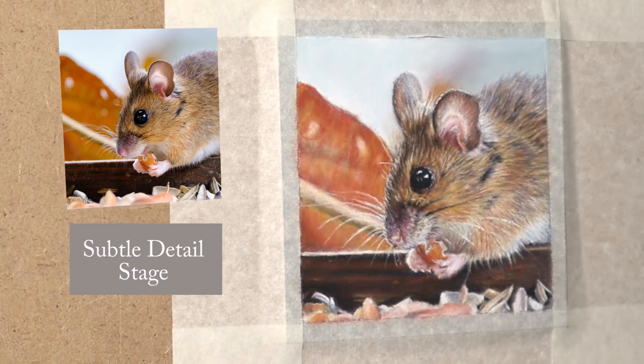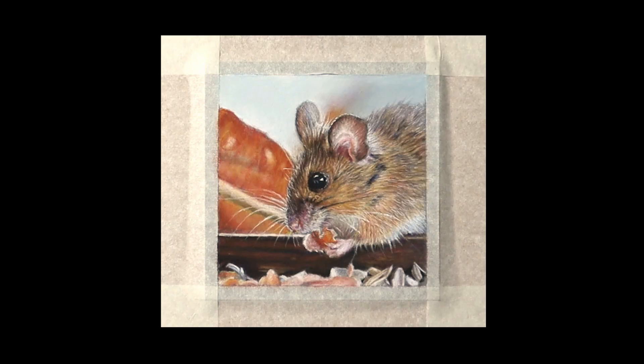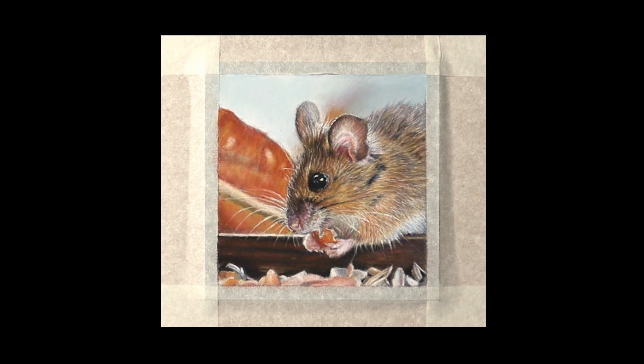Just finishing off with these whiskers very slightly — just a little touch here and there. Hope you've enjoyed the video — here's the actual painting at the correct angle rather than being in perspective on the easel. If you're interested in seeing any more of my work, please check out these links here.